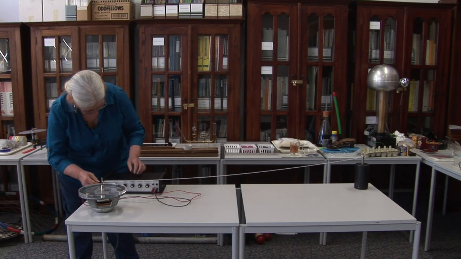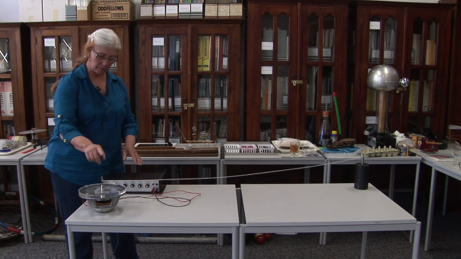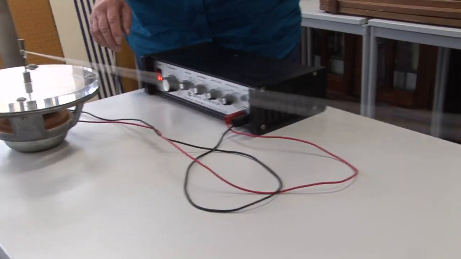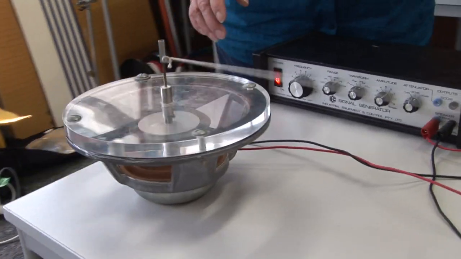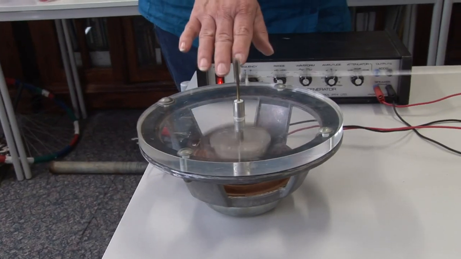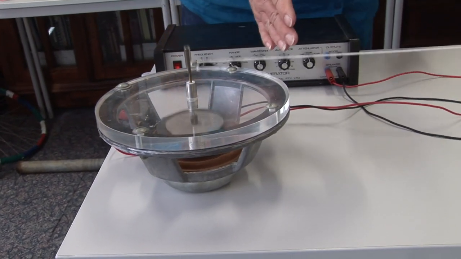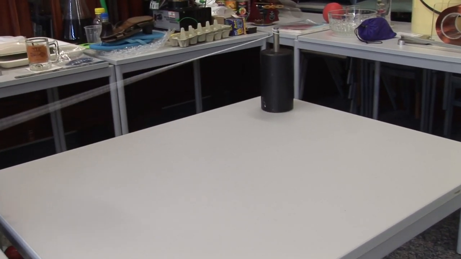Now if I turn the signal on, you can see the speaker going up and down. At the moment I've got it working so that this end is acting like an anti-node. The node's about here, the node on the other end's about there, and we've got just half a wavelength.